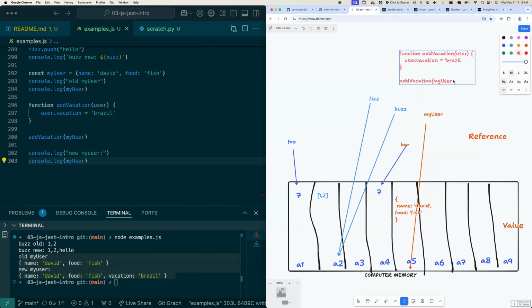What's happening, sorry, my TLDR is going a little nuts. What's happening is add vacation memory address of the object.